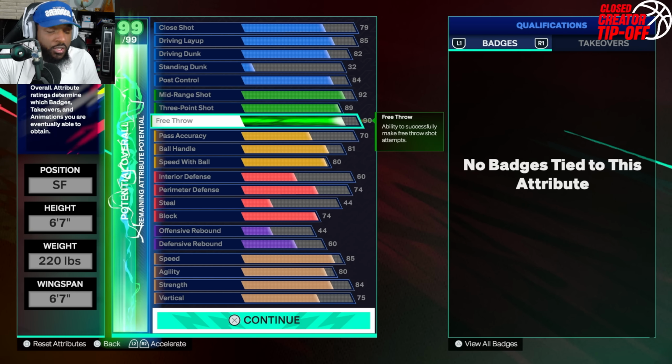Now, interior defense, I went with 60 here because it's needed for paint patroller. It's one of the requirements for paint patroller. Perimeter D is a 74. I pretty much have that here just to get some of the defensive badges you see on screen. It's not much, but it's something. Steal 44 because it's tied into the perimeter. You have to have this. Block 74. Now this is huge.